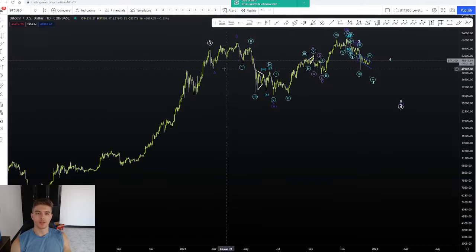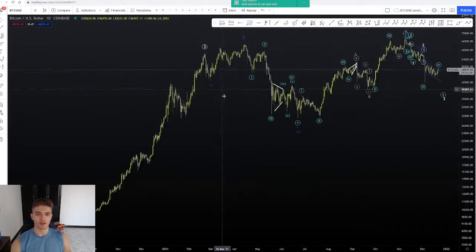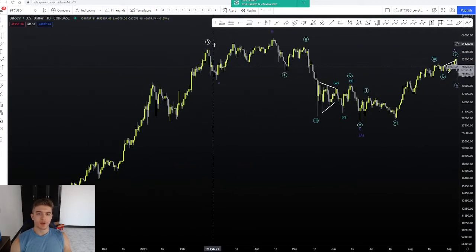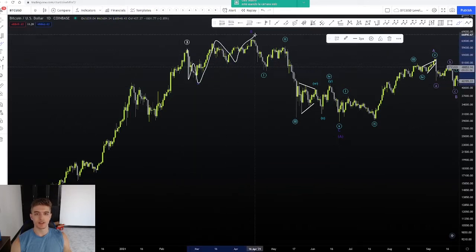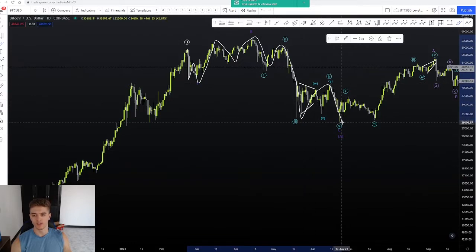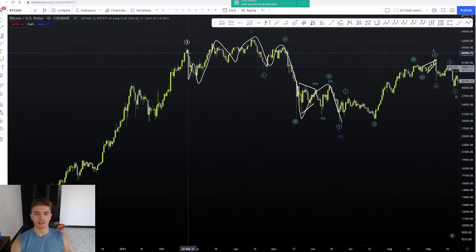I'm not going to go too thoroughly into this wave count today, but I will give you guys a brief overview of what I'm looking at. I have this primary wave 3 ending right here, where this would start this wave A, as an A, B, C, up the wave B, A, B, C, and down for the wave C to complete a flat, as so.